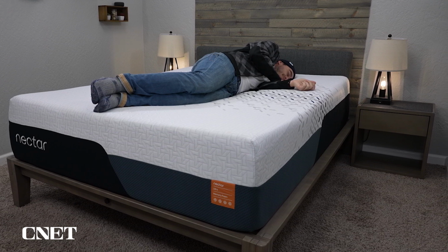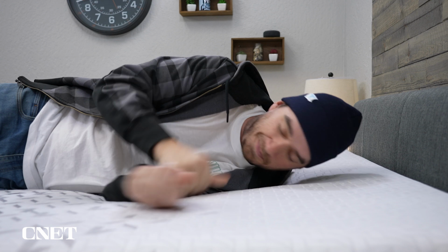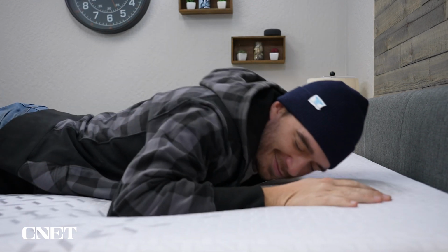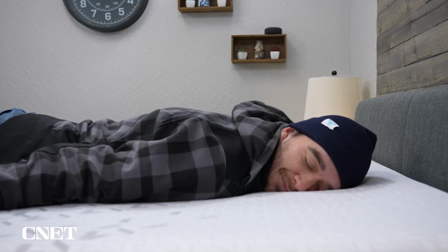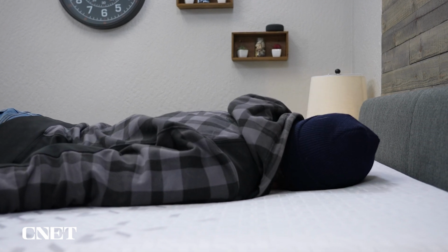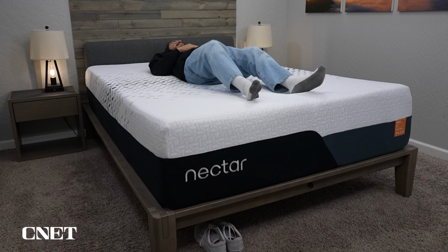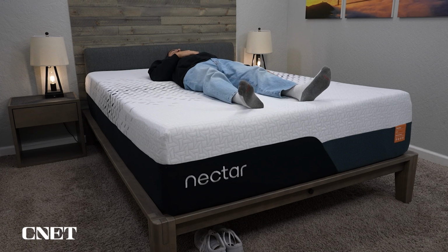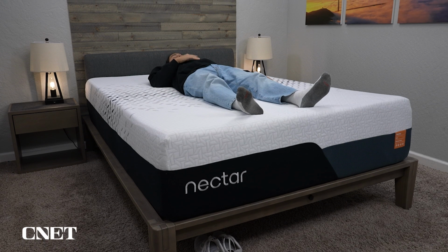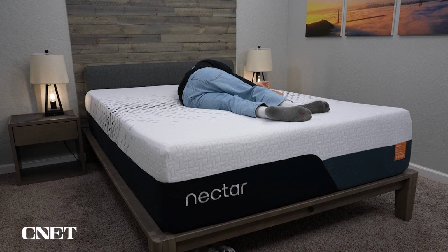So a zone support design essentially means that the bed is divided into separate sections with slightly varying levels of firmness to help provide a bit more targeted support to help with back pain. So in the Nectar Ultra, the center third of the mattress is slightly firmer than the outer thirds, which means you get more support in your lumbar region, which is where most people carry the majority of their body weight. This can help alleviate back pain or prevent back pain, and a lot of beds do have this sort of design, and it's the first one available from Nectar that has it. Aside from this, the Nectar Ultra is pretty comparable to the other beds available from Nectar, and that's why it's the number 1 most important thing.